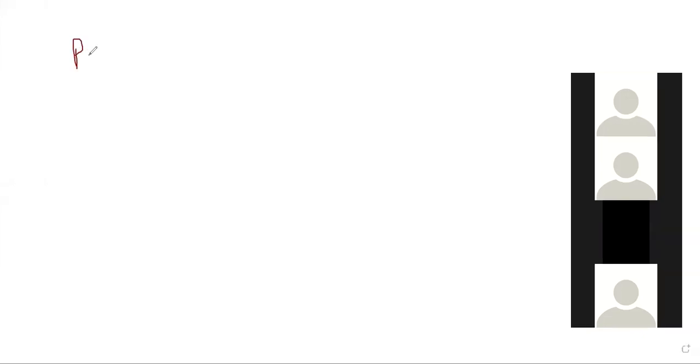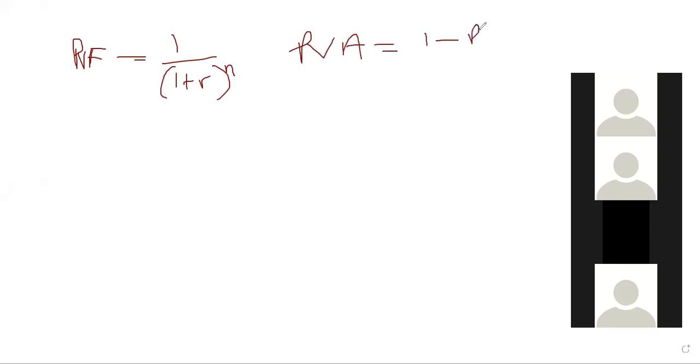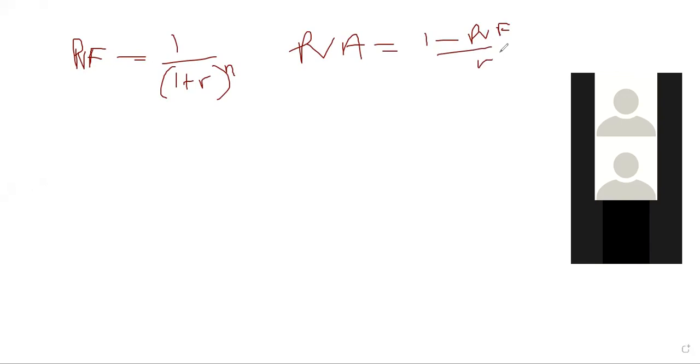So I'm saying, to calculate the present value factor, it's simply 1 over (1 plus R) to the power n. To calculate the present value annuity factor, it's simply 1 minus the present value factor, over R. Others may find it easy to use the tables, others will be quicker with the calculation. But either way, you need to understand how to both read the table and use your own calculations.